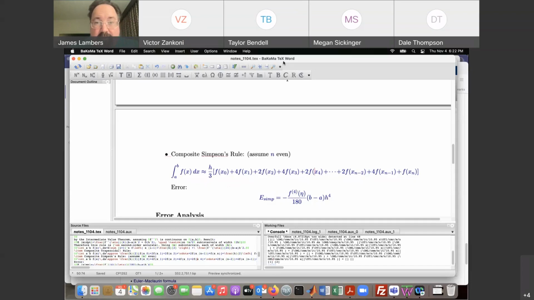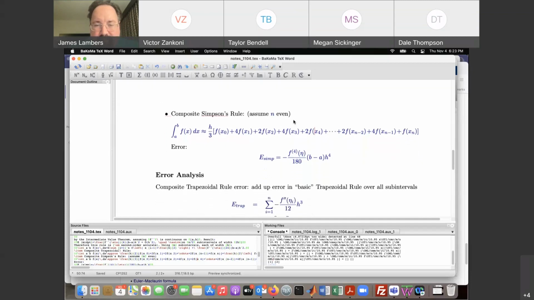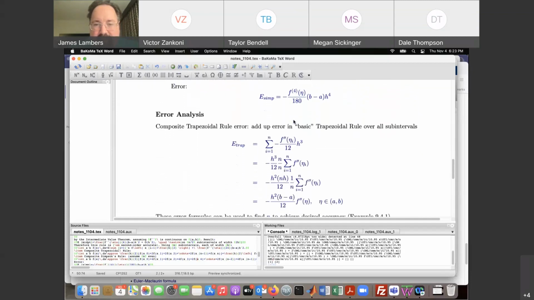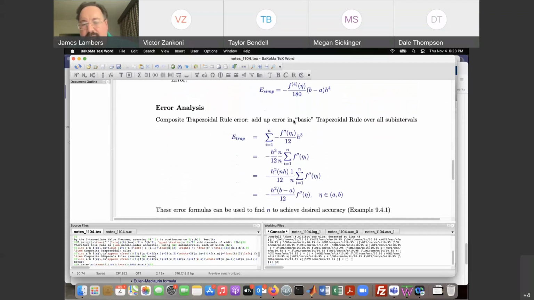Now, you might have noticed that I've shown you the error formula for composite midpoint and composite Simpson's. I've not done so for composite trapezoidal. And that's because I have it worked out down here. So this is the same approach I used for midpoint rule, but I figured it would help since the first one was not planned, that it'd be helpful to see it done here.